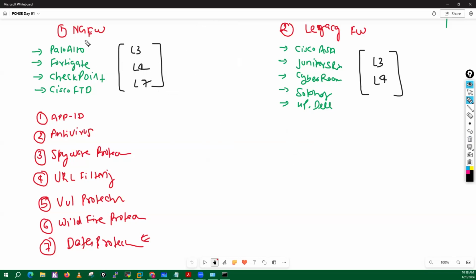The second benefit of these next generation firewalls is the antivirus protection. Guys, when you access any type of website, and some malicious code is coming, it will basically come as layer 7 data only.